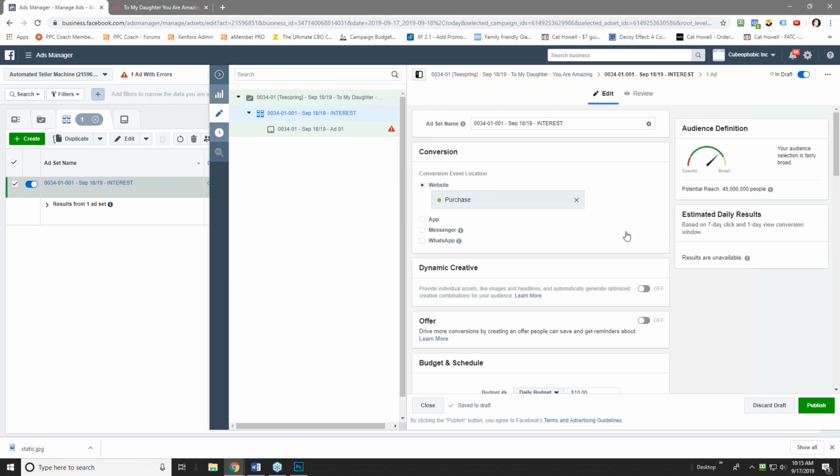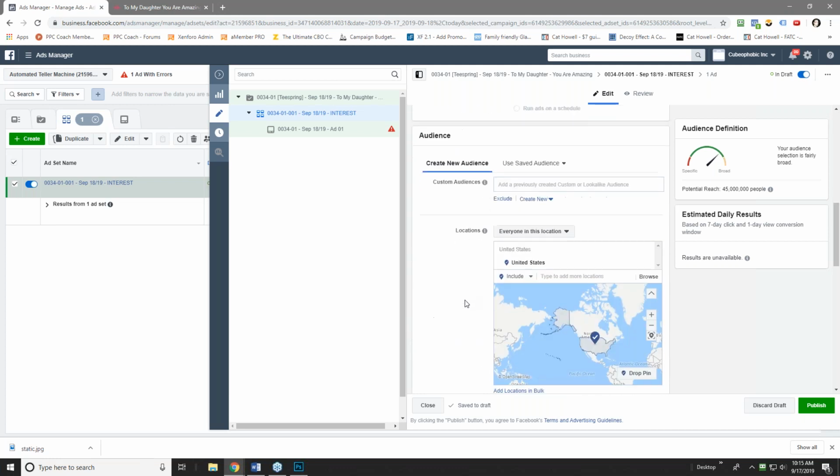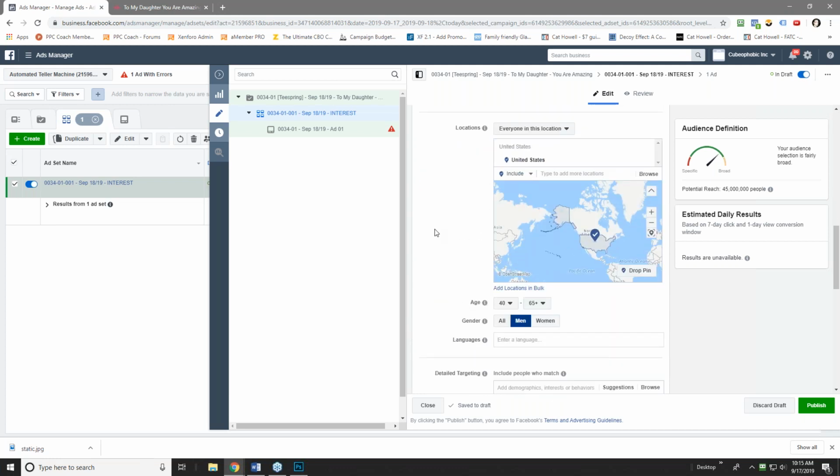ad account, and it's going to start optimizing based on people who look like other people. Okay, so we need to feed it some data so that Facebook learns, hey, the probability of this guy having a daughter is higher than this guy, so we'll show it to the first person instead of the second. But there is no interest. There's no relationship status that says I only have a daughter. There's nothing on Facebook that we can do.